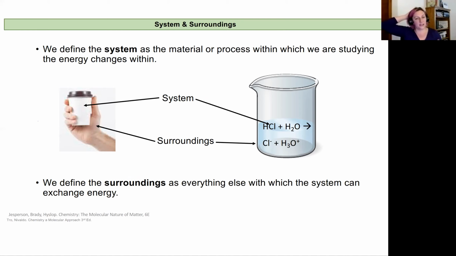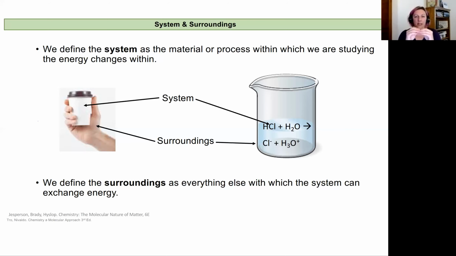If we were studying the hand and defined that as our system, we would then see that heat was taken on by the system from the surrounding hot coffee. But I think that's a little less intuitive because the hand is actually surrounding the cup of coffee. So if we're talking about a chemical reaction, what is the system and what is the surroundings? The system, in this example the coffee, is going to be the chemical reaction.